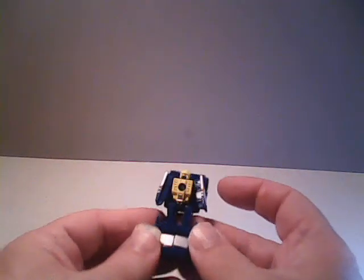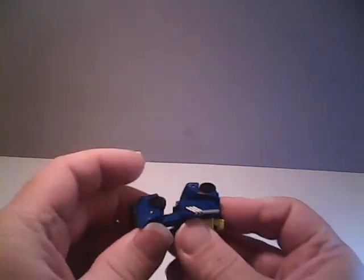So now, of course, to transform him, well, it's pretty simple. What else do you expect from a Micromaster? You basically get his legs together down here at the feet. Then we're going to fold them over and line them up with the body. His arms, you slide in underneath the legs and then push them upwards so they lock into place. Like that.